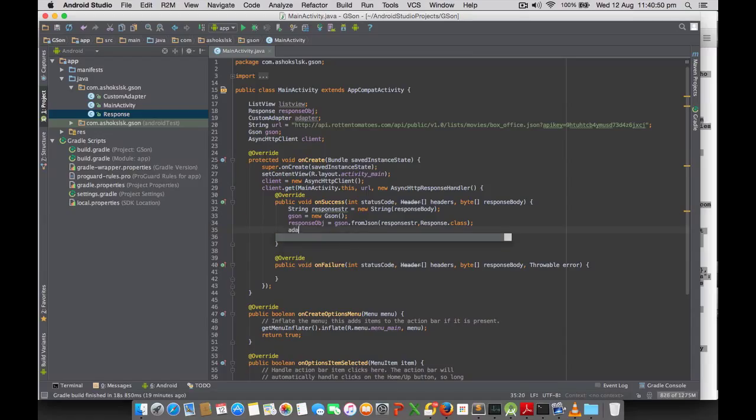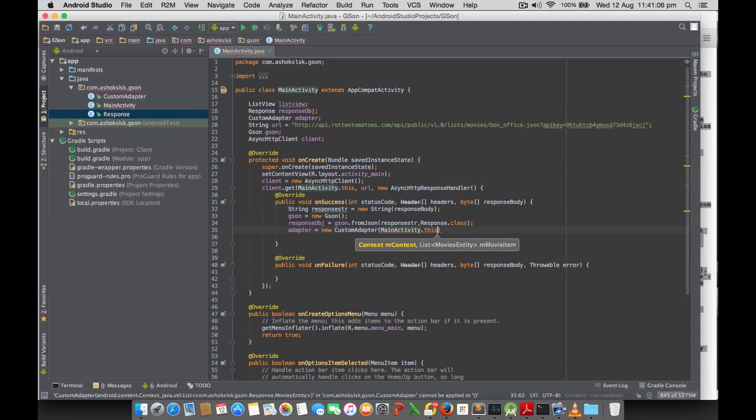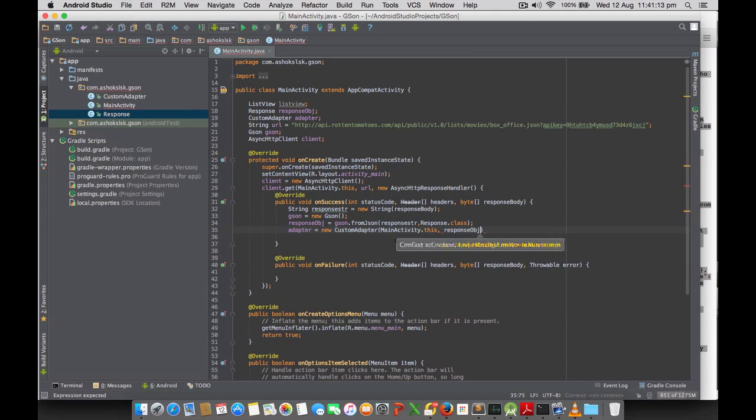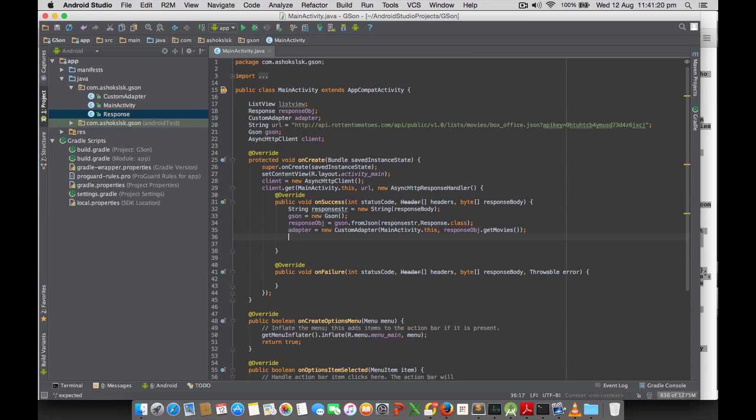So let's instantiate our adapter. Here is equal to new custom adapter. This one we need to pass our context, and context would be our current activity, and response object dot get movie. So this is our list of movies, and ListView.